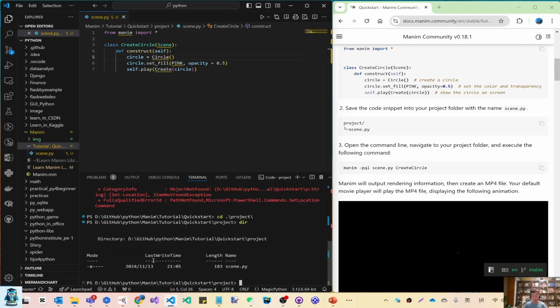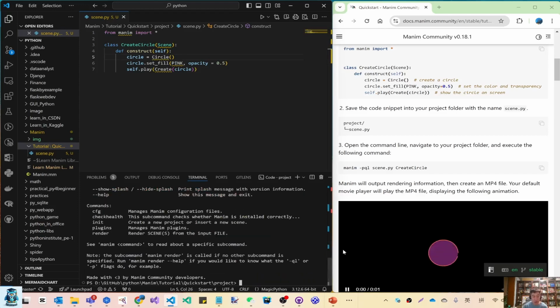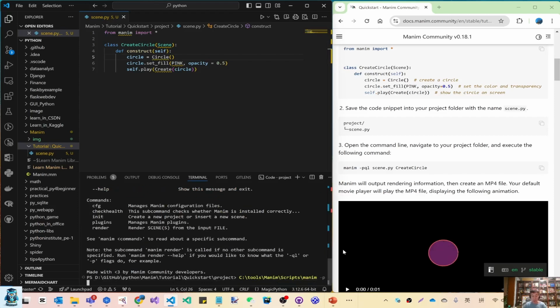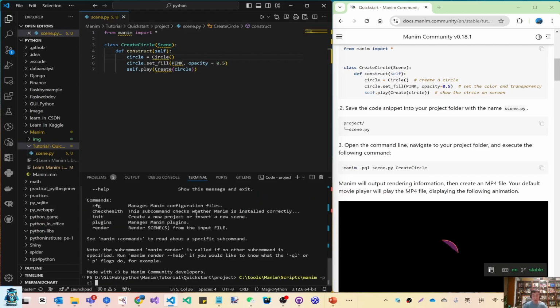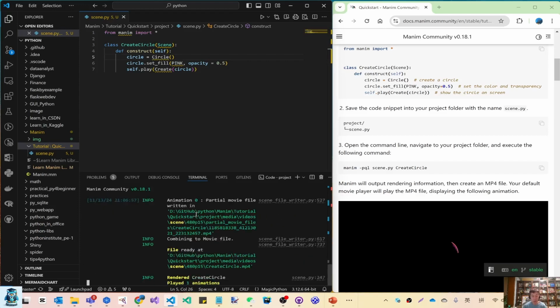So I have my file here. Then let's have this manim. I just try this full command with the pql switches. We will become familiar with those switches soon. If you have read this, I think they didn't include the pql. So scene.py and create. Let's see whether we can generate. That is our first step.